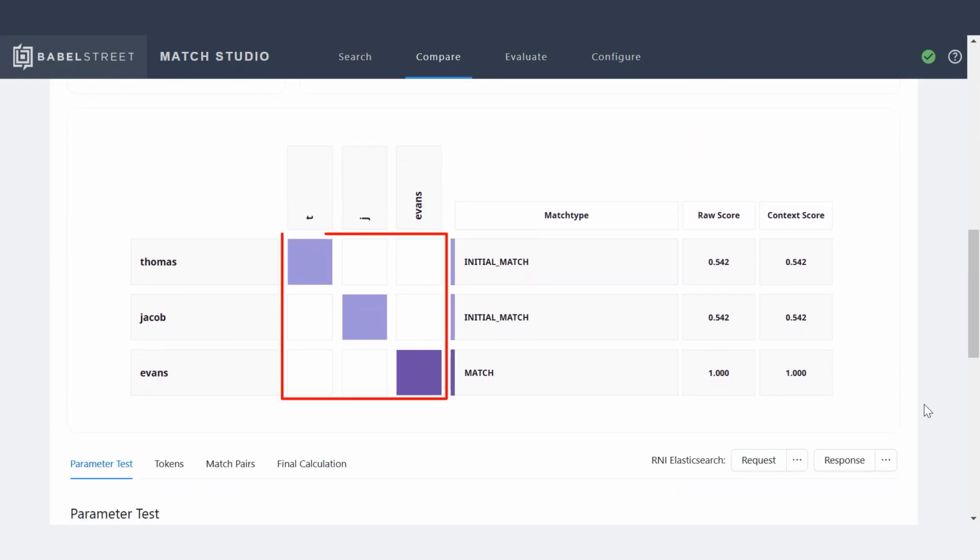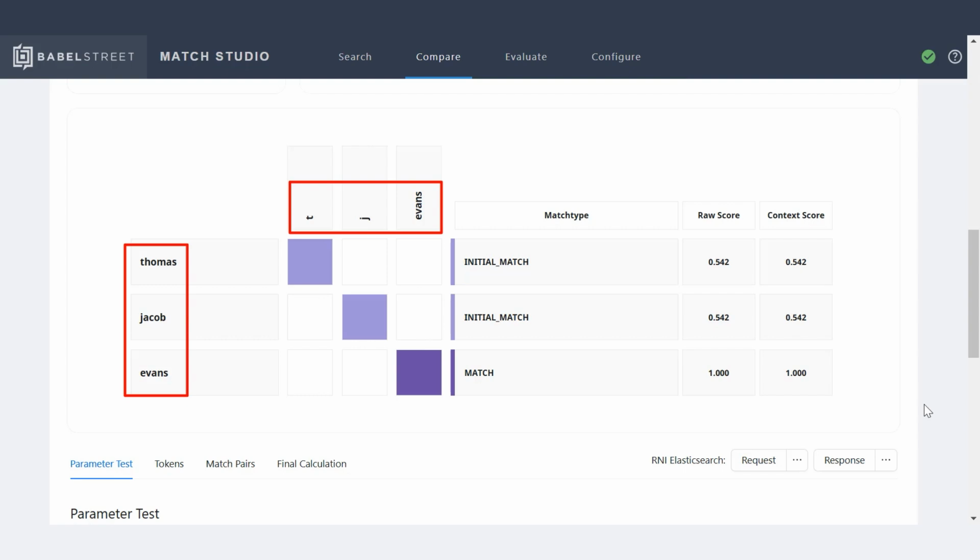Each block on the Score Matrix indicates that the corresponding tokens are being compared. Tokens are the building blocks of a word, name, or phrase. A section of text may be comprised of multiple tokens, and NLP software breaks text into individual tokens to get a better sense of how it is structured. In the case of name matching, the similarity of individual tokens is calculated and their scores are used to determine a final score for the full names.